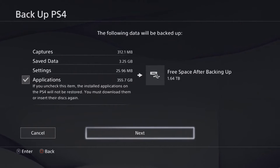So basically what I want to get through to you guys is if you have another external hard drive, about 500 gigs should do, I would recommend using that as the backup. But if you haven't and you've only got the hard drive that you've bought to upgrade your PlayStation, what you can do is backup onto the new one. And then after that, save it from this, plug it into your computer, save it onto your computer, so you would need the space on your computer. And then once you've put the new hard drive into the PlayStation with the old hard drive that was in there, you're going to format it.